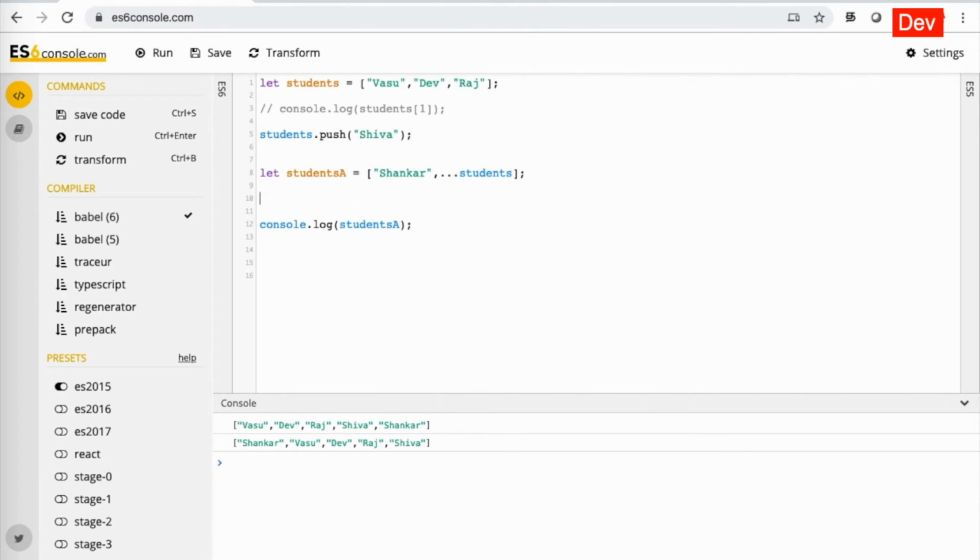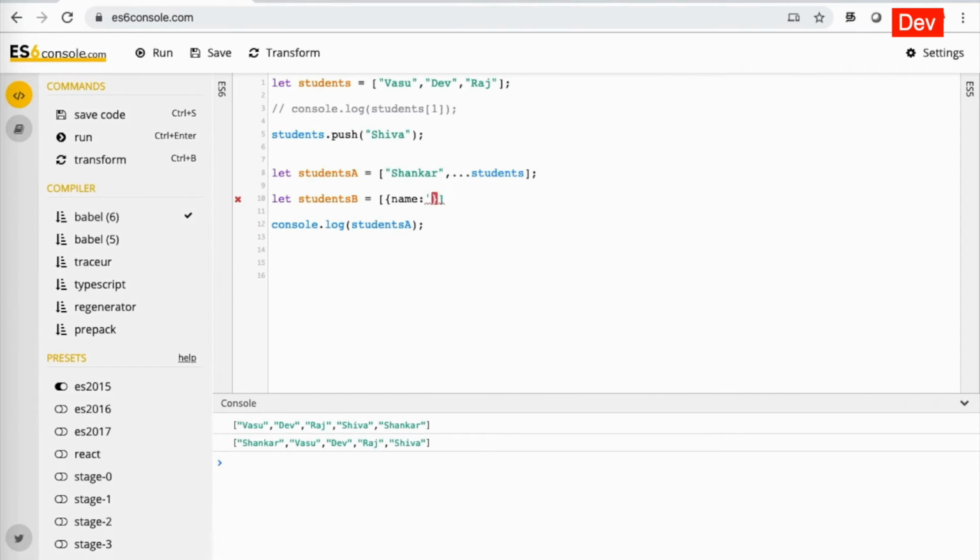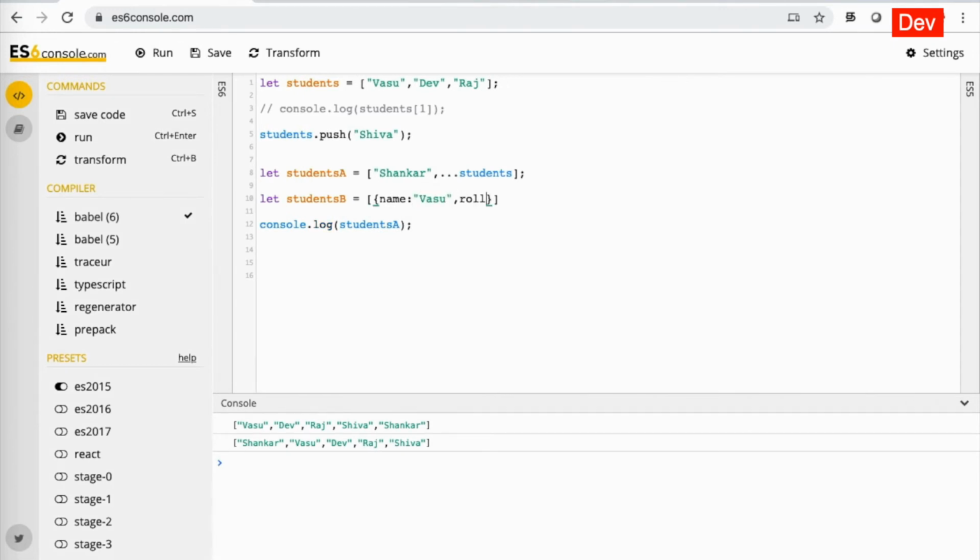Of course, arrays can also be created with a combination of objects. So the first entry, so the array can also be created this way.